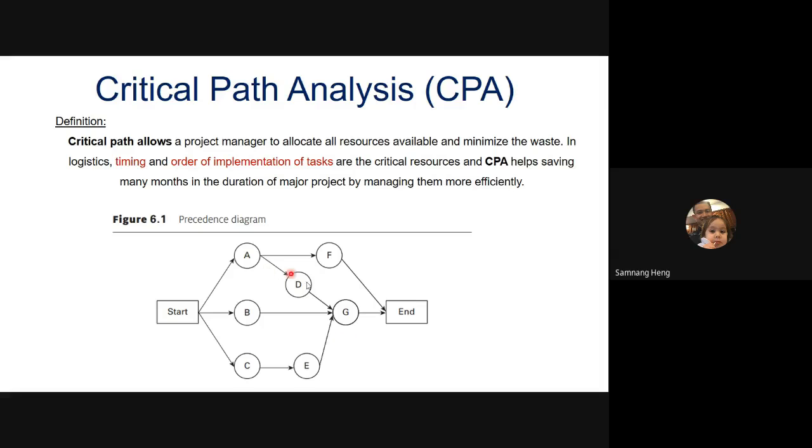All right. So this is like the predecessor concept, and the same thing here. Task G cannot be done unless you get D, you get B, and you get E. So E and D and B combined, you do it together before you finish task G, and then the end, like inauguration, something like that. That's the concept of critical path in logistics, because some tasks require the predecessor, require the prior task to be completed.